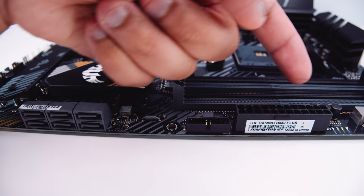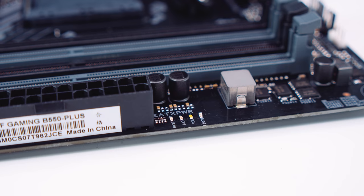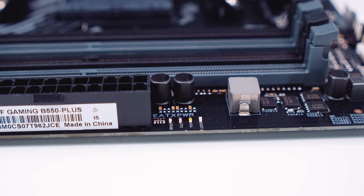And if we look a little bit closer, there's also a bunch of LEDs. Now, these LEDs are designed to give you a readout for postcode. So obviously there's no postcode LED screen, but this will help you diagnose any problems.